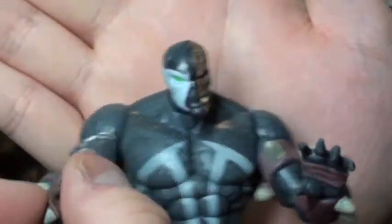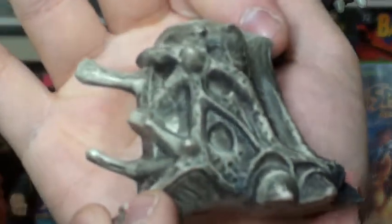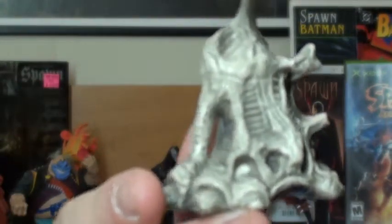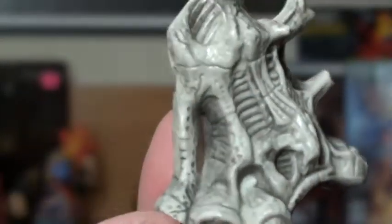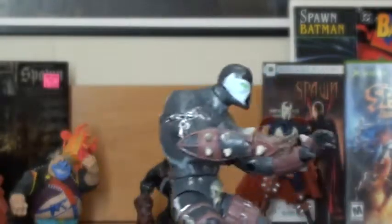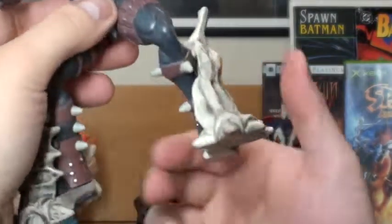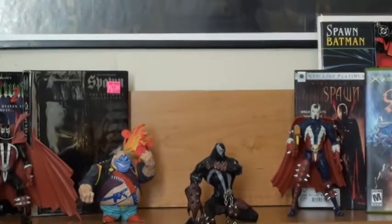Love this. Now we gotta put on the armor for him. We got this piece right here — let me zoom in on it so you can see the detail. And it just snaps right in. There you go. Another leg piece over here — this is what that looks like. Kind of reminds me of Aliens, you know, like Aliens vs. Predators and stuff. Prometheus — and we got Alien Covenant coming out soon. How does this go on? Oh, it doesn't snap in — that's how it sits on there.